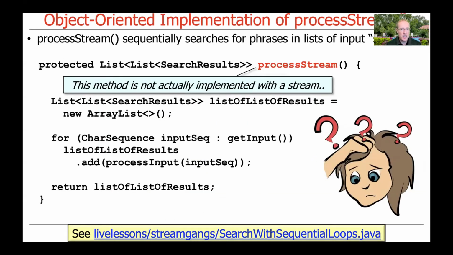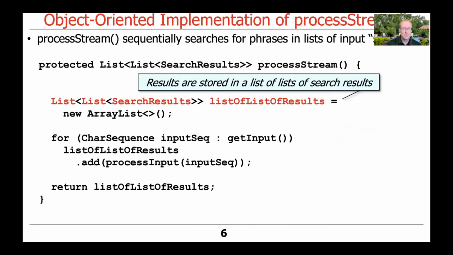The particular code we're going to start with is the code in the so-called ProcessStreamHook method. Ironically, this code for the object-oriented version is actually not implemented by a stream. It's implemented by object-oriented programming. I added this later just to showcase the differences between object-oriented and functional streams programming. So I just kept the hook method called ProcessStream, but it's actually not a stream. But don't think too hard about that. It's not a big deal.